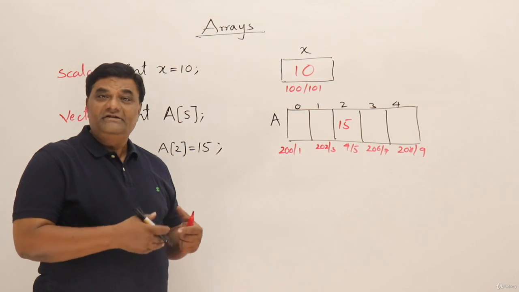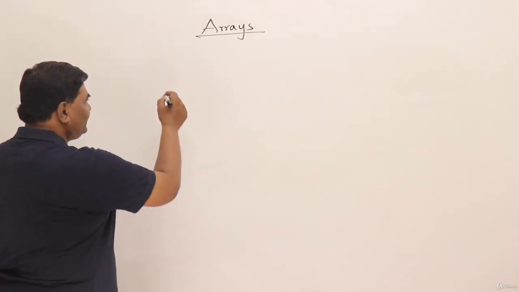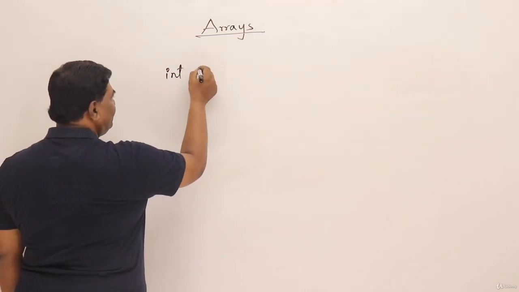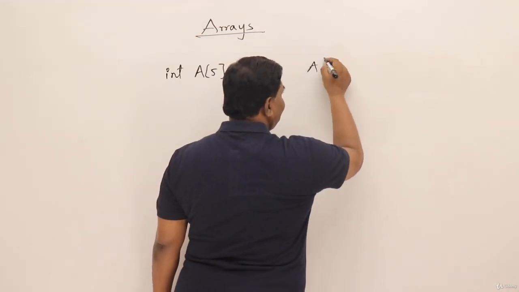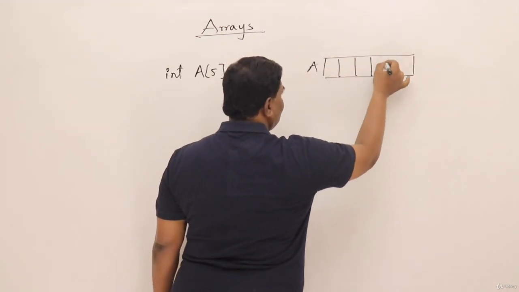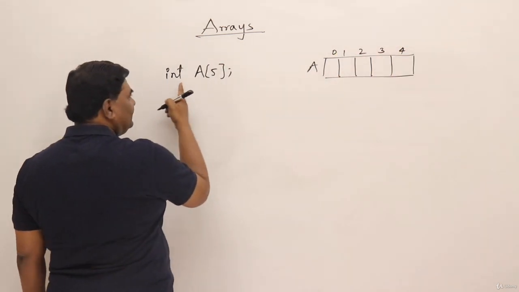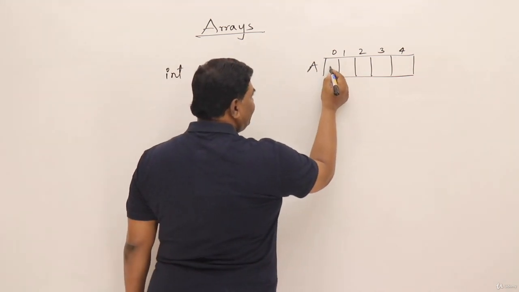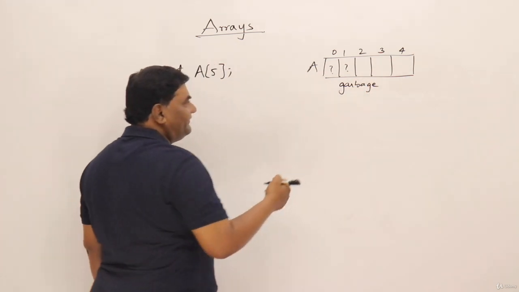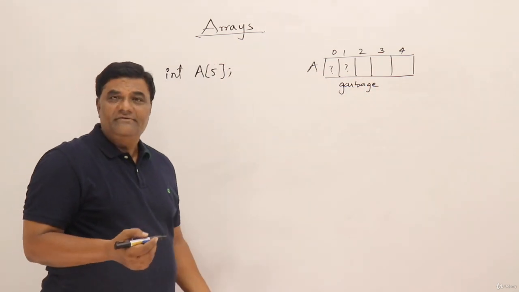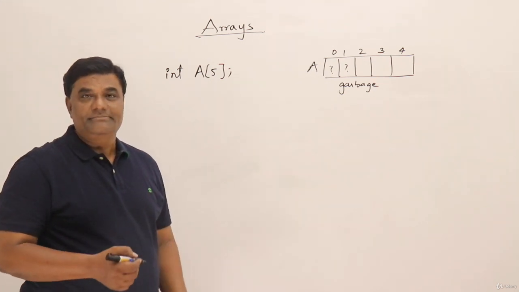Now let us see what are the different methods of declaration and what are the various ways of initializing an array. First method is, if I am declaring an array with the name A of size 5, then this will allocate the memory space for 5 integers. Indices are 0 to 4, and this is just a declaration. So the values inside this one will be garbage values because nothing is initialized. Means unknown, random values will be there that are not initialized by us, so they are not useful for us. So we say garbage values.